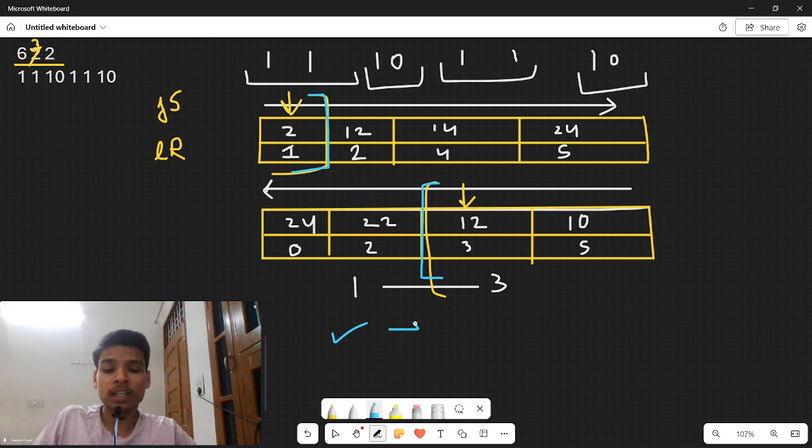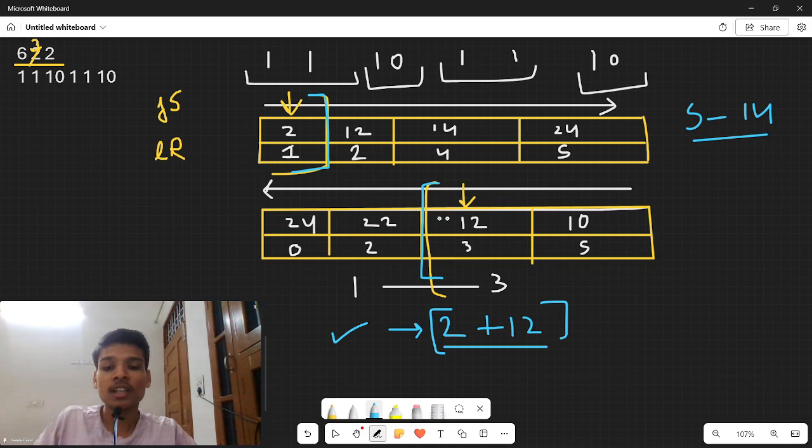But what will I do now? I will just find the sum which has 2 over here. What is the prefix sum over here? 2. Which means in the left part of the array, the sum of the creatures was 2, and in the other part, the sum of the creatures was 12, plus 12, which means this much tastiness of the cake has been occupied by creatures only. So what is left with me? What is left is the sum of the whole array, because that is the full tastiness, minus the current prefix which I got, that is 14. Okay, done. But this is only one case.